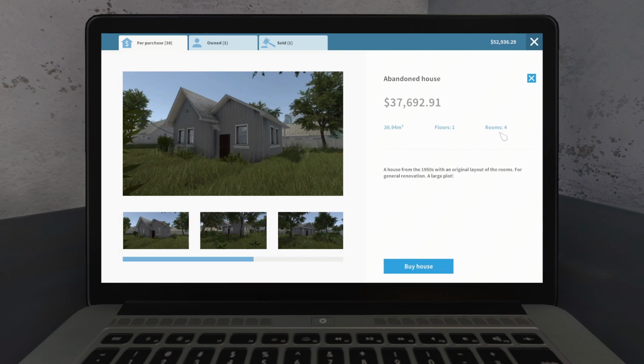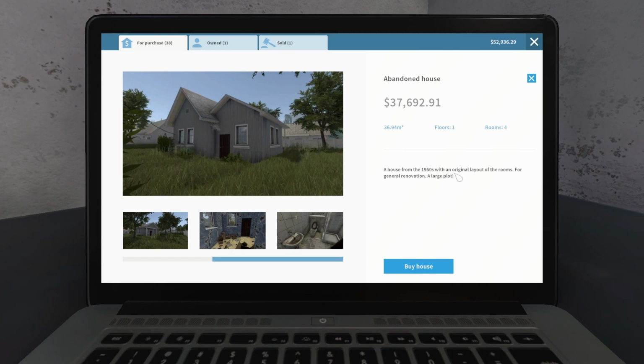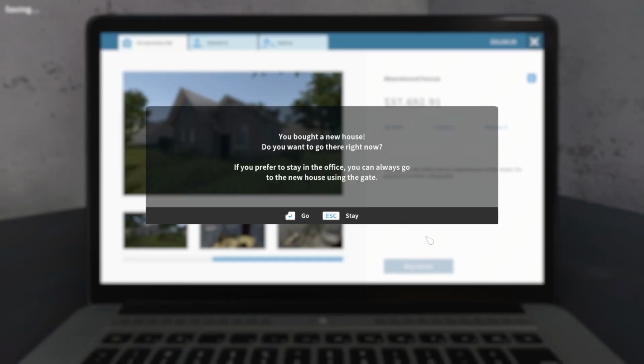It's four rooms. I wish it told you how Zillow and stuff does it. Two bed, two bath, or whatever, instead of just four rooms. I can only assume one is a kitchen, one is a bedroom, one maybe an office, and the other a bathroom. A house from the 1950s with the original layout of the rooms for general renovation, a large plot. I guess. You know what? We'll go ahead and buy this one, clean it up, and then in the next episode, we'll fully decorate it. Let's go ahead and go clean it up.